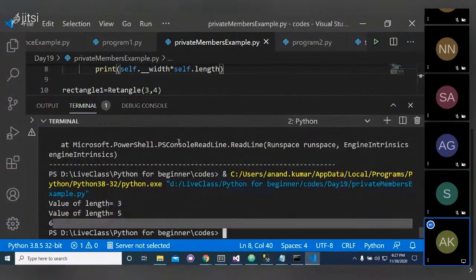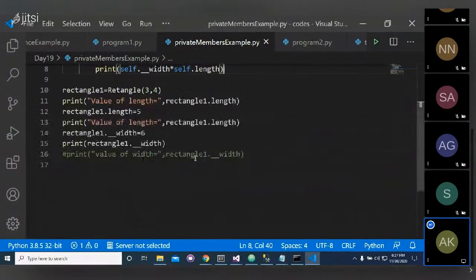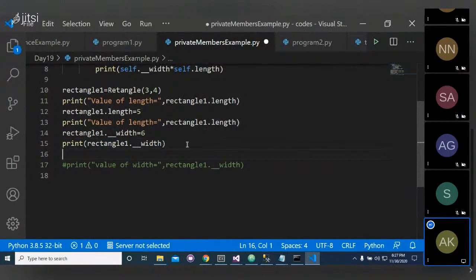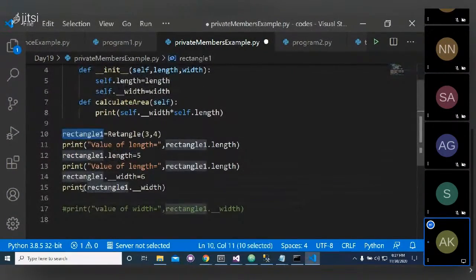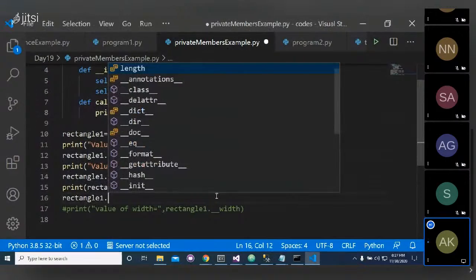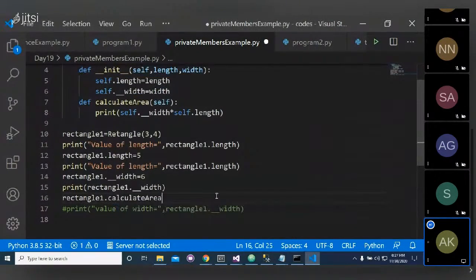Basically, your program will give error here. No, we need to call the calculate area to get the area. Rectangle 1 dot calculate area, and we need to print this.